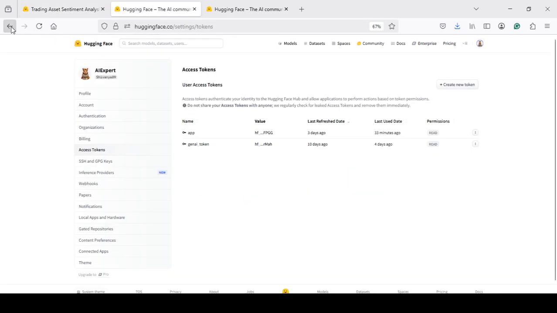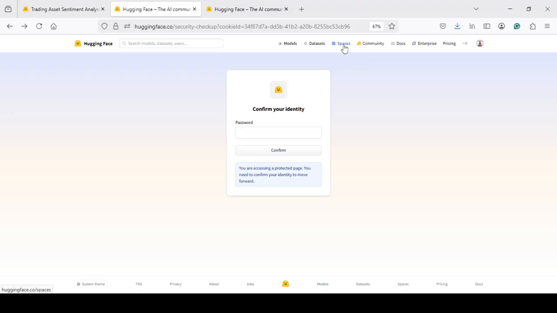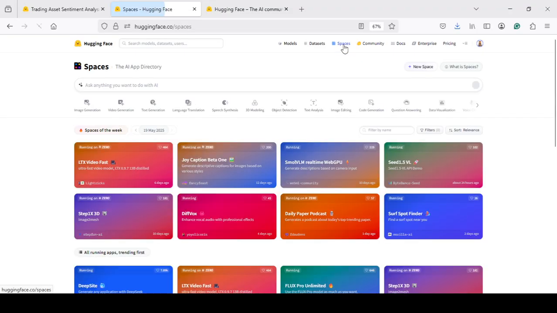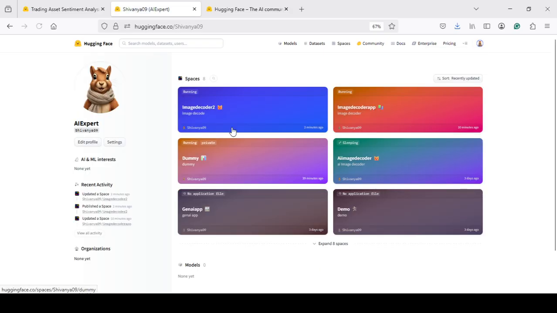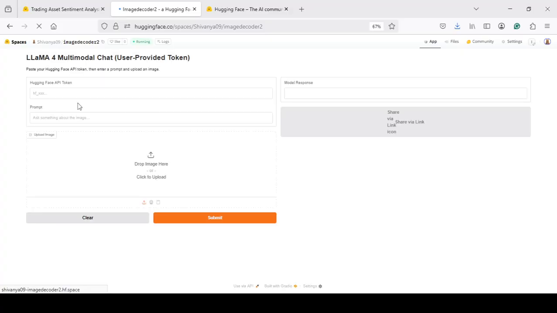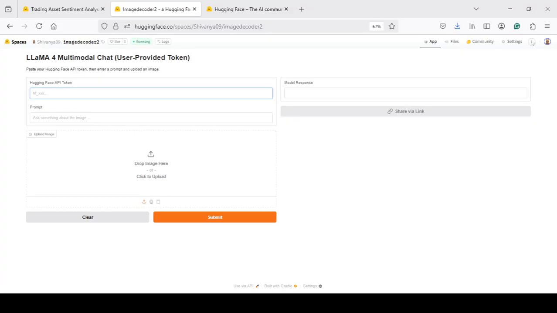Let me go back to Spaces. This is my application. Let me enter my API token. Okay. Now, this is an image decoder application.